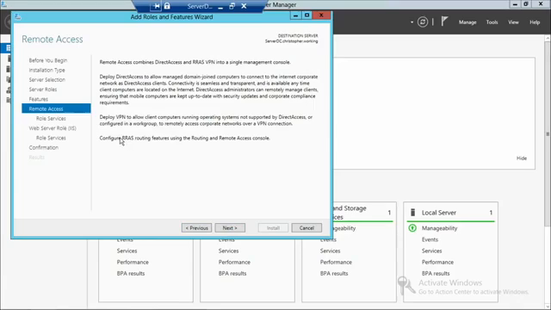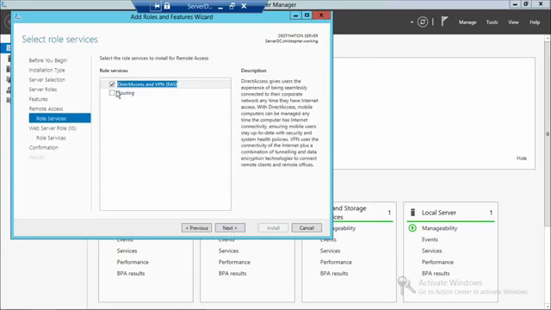And you'll see little mentions. While Microsoft is very able to change a feature name and really change it in the interface, that word, that title may be documented approximately 1 billion places on Earth. You may see some interchangeability. DirectAccess and RAS VPN into a single management console. We're not going to worry too much about that. We're just going to get this running.